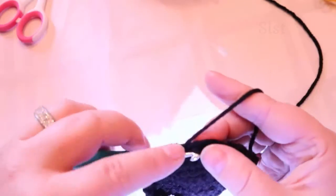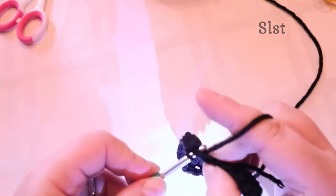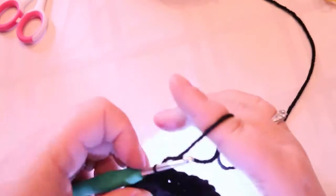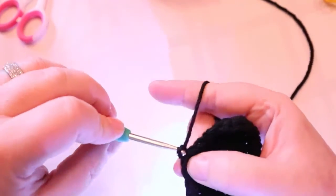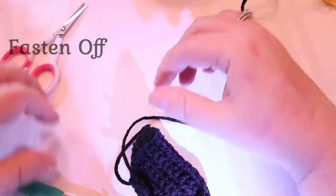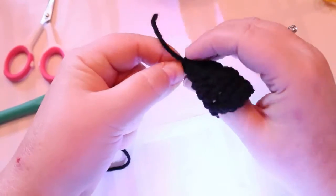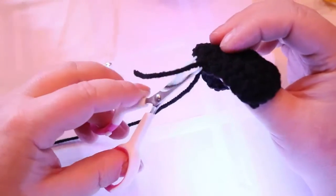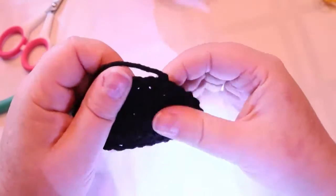So once you get back around to where you started, you can just slip stitch. That's just the tail from over here that I was weaving in. You can fasten off with enough tail for sewing. I'm just going to snip this off because I weaved him in. If you didn't weave your end in, then you have to weave it in.